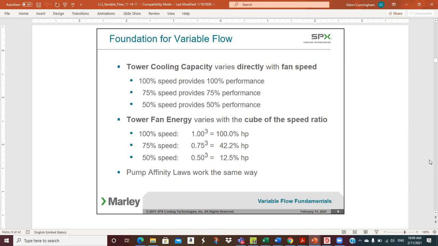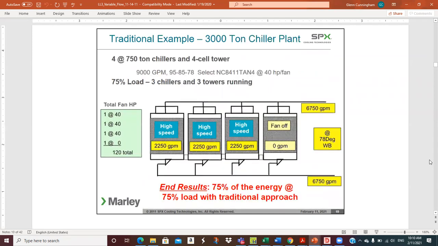Wow. Well, when it's 95 degrees outside, no, you probably can't do that. But when it's 30 degrees outside and your heat load is down, you might have a shot at that. And so that's 7/8 of the energy saved on the cooling tower fans. That's on the fans. So that's pretty impressive.